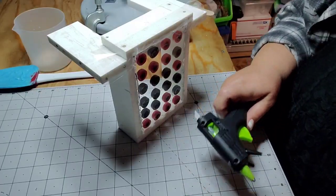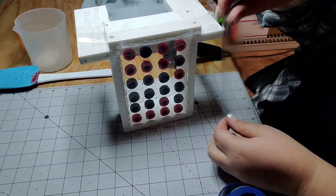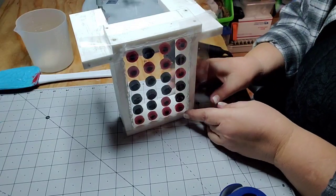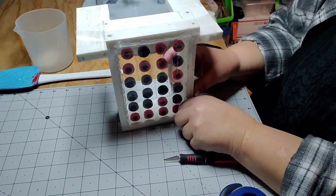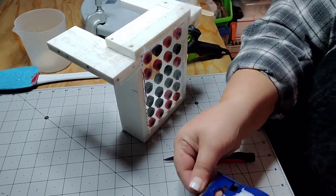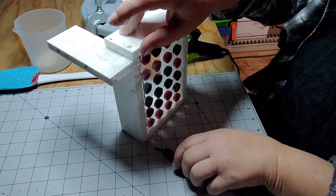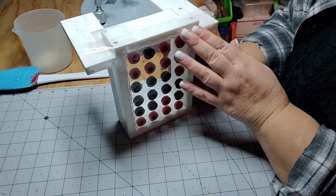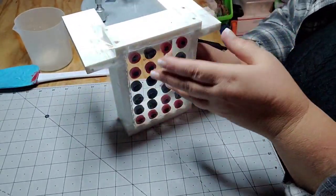So I've glued all around the outer part, and I've decided to use just some packing tape. I'm just running extra pieces along that glass and pressing it against the glue, just an extra little protection. I'm just folding it where it needs to fold. It doesn't stick to the plastic really well, but it's sticking to the glass very nicely. Okay, so that's got all of these edges on the bottom here covered, and that tape sticks to the glass, like I said, very nicely. It's a little flimsy on here, but that doesn't matter.